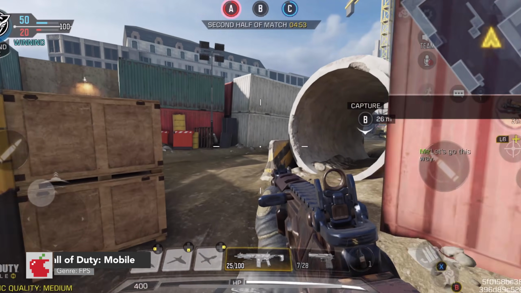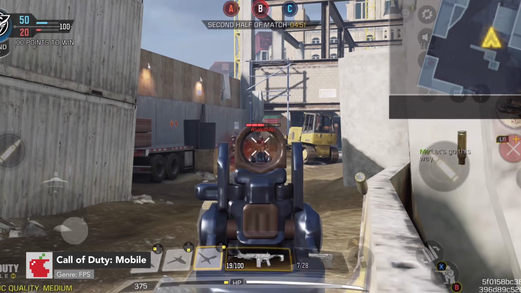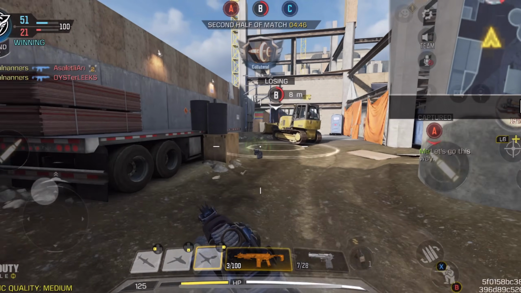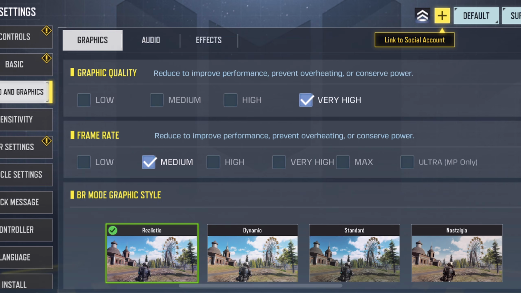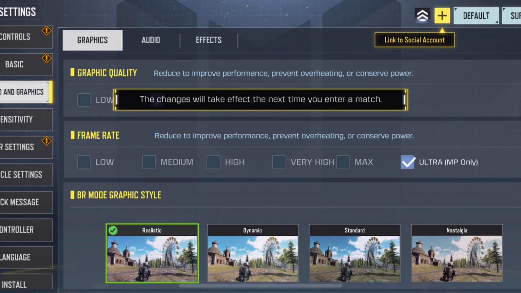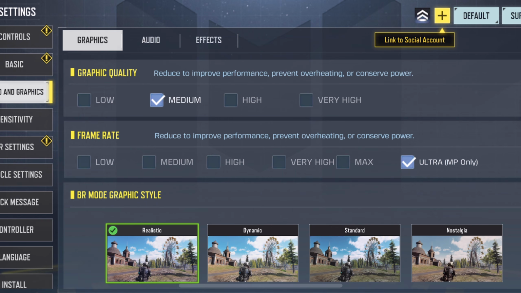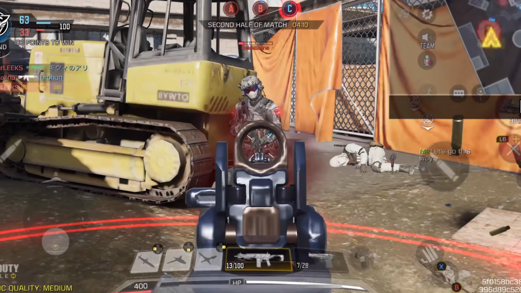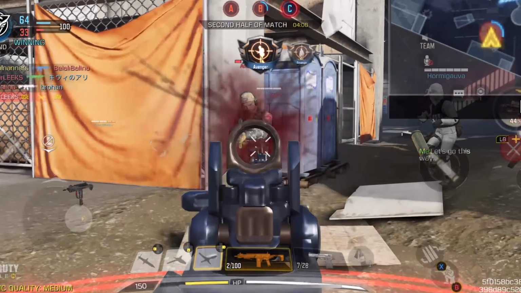Shooters are one of the best ways to experience a high frame rate on any platform. What's even better, on mobile, you can try it out with COD Mobile. 120 FPS is labelled as Ultra here in the settings menu, and it's only available for multiplayer right now. If you choose Ultra frame rate, you will be forced to play at medium graphics too.